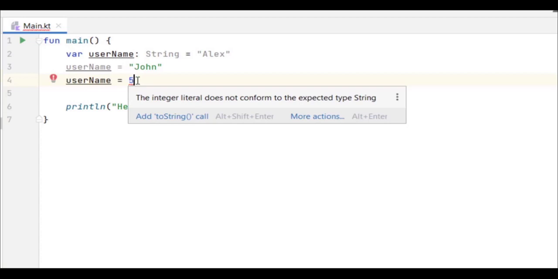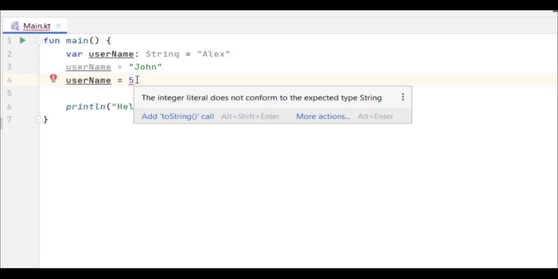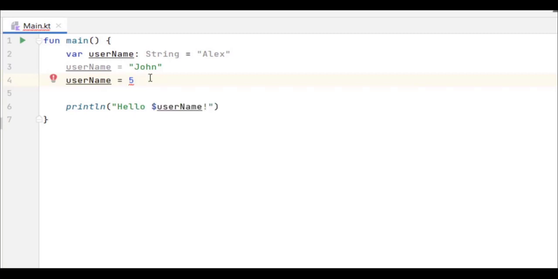In other words, it's saying that we said explicitly up here that it's going to store only text, and down here we try to put a whole number, an integer, and that is not going to work because Kotlin is a language which is called statically typed, and that means that it will check the types of the variable at compile time, not at run time.